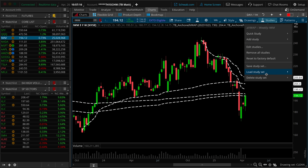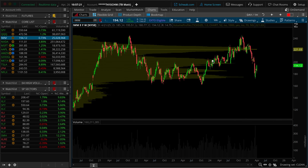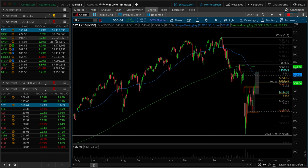Let's take a look at our good friend, the volume profile, and see what else we can learn about small caps here. Notice that we have this high volume node, and this high volume node, and that's sort of right around the sweet spot for that big time lower high that we've been talking about thus far. I will give a little bit of credit where credit is due and say, okay, the market did test underneath this high volume node. Sellers were unable to accept below, and we closed above. So you've got that going for you, but still, this threat overhead is, as I'm sure you can tell based on the amount of times we've referenced it, a big deal. $200 out of IWM, big hurdle if this is going to improve as a technical chart.